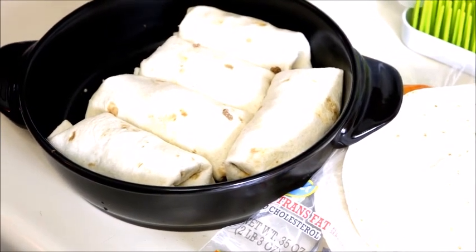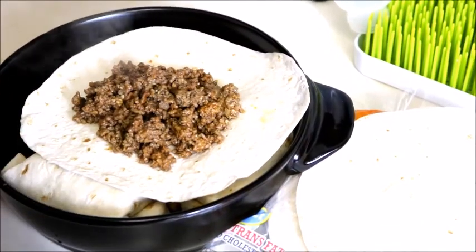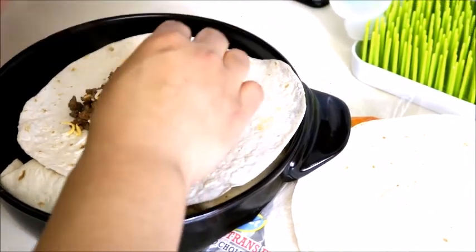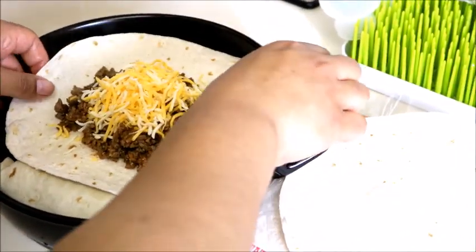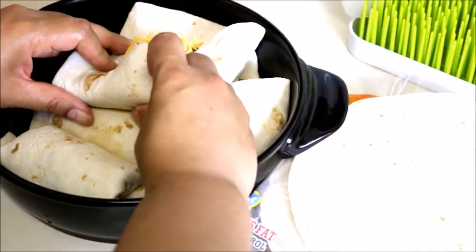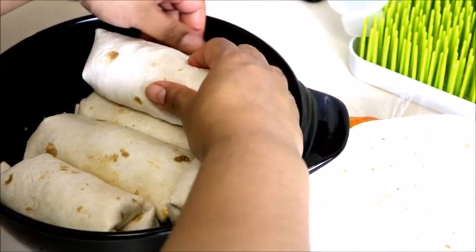This is great burrito meat because it kind of has an enchilada taste because of that enchilada sauce. It's not like an authentic sauce, but it's very close if you make it right.